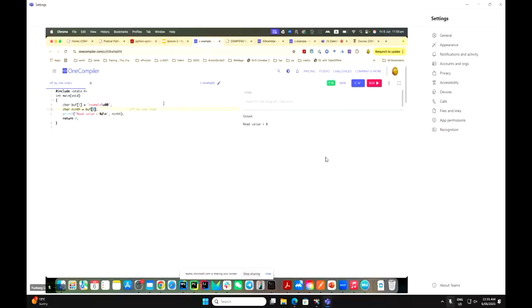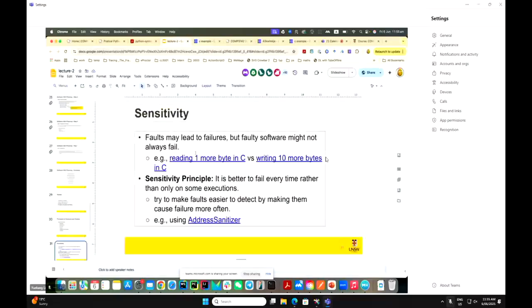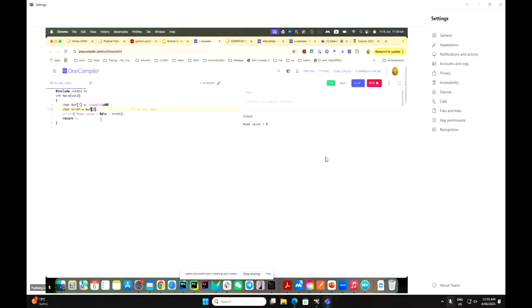Normally this program doesn't crash, but there is an error, a buffer overflow here. So if we just look for crashes, we are going to miss this bug. If you click run, you can see the value was printed out, and there's no error happening. So we need to be sensitive enough to detect this bug.